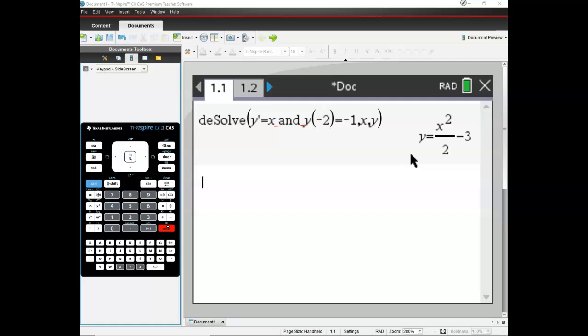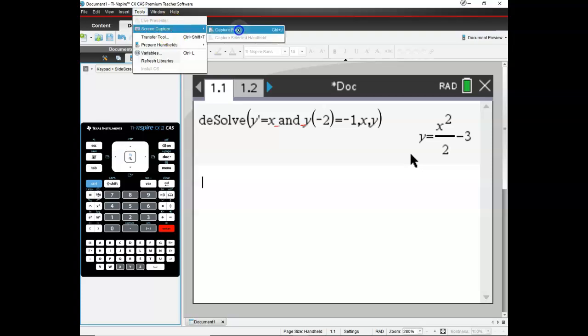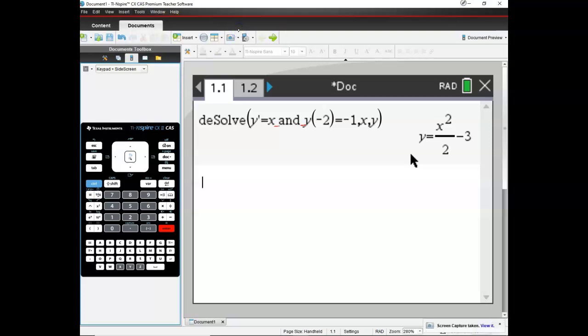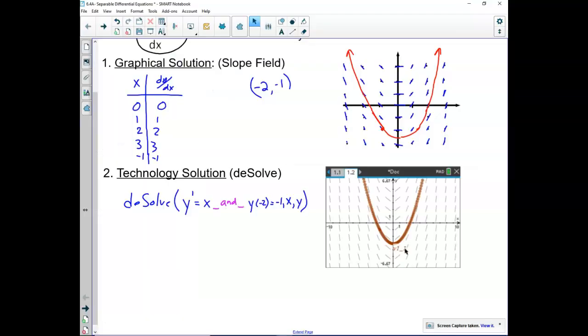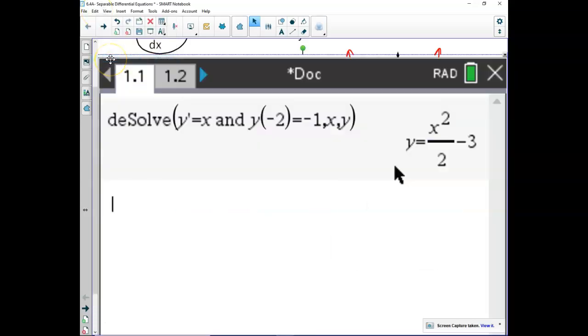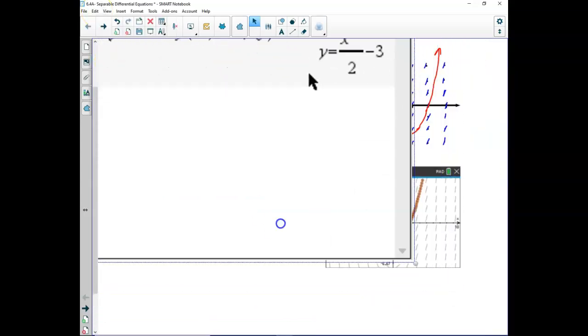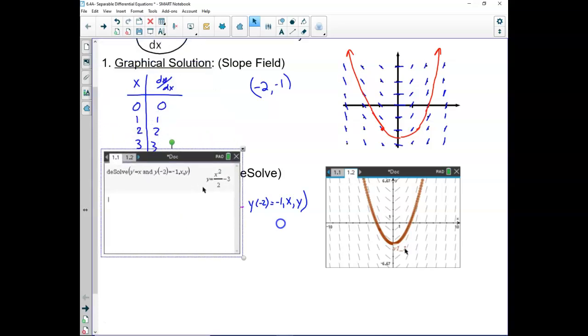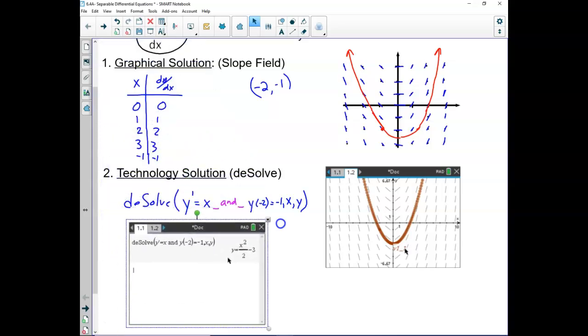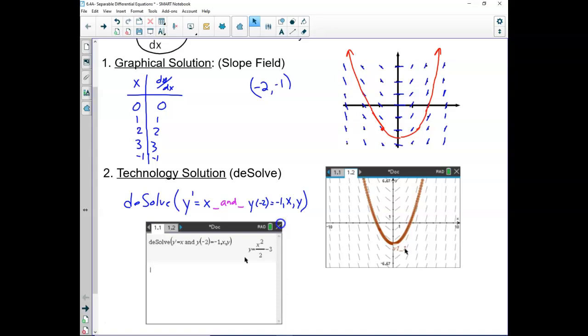Otherwise, no other spaces. So I'm going to try to see if I can capture this little bugger, and I'm going to see if I can come back to my notebook. That way you can come back to this and say, hey, I see how you did that. And I'm going to edit. I'm going to try to paste that. There it is. And I'm going to get that guy in here too. And I'm going to grab him. I'm going to pull him down right on the DSolver, and it's going to give you your answer right there.